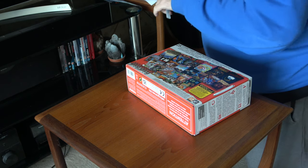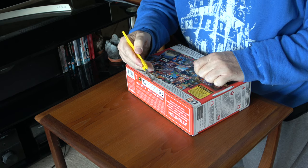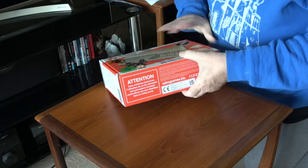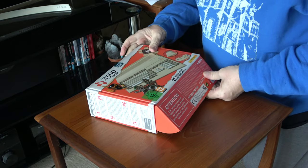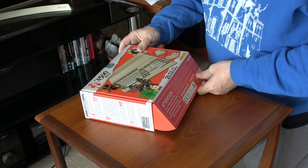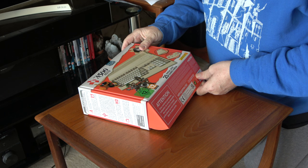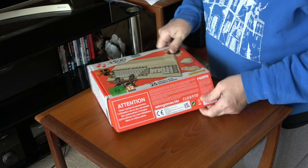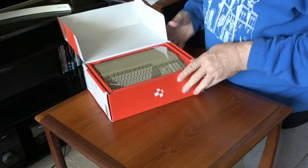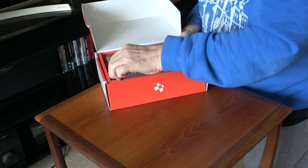Okay, there's a little tab that we need to cut there. There we go. Retro games, the A500 Mini with 25 Amiga games. AC adapter not included. Look at that. This is very dinky.